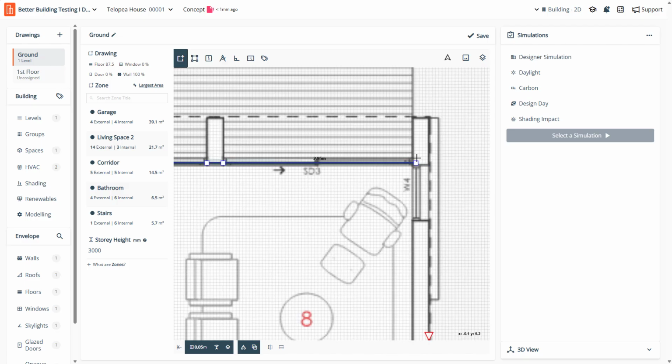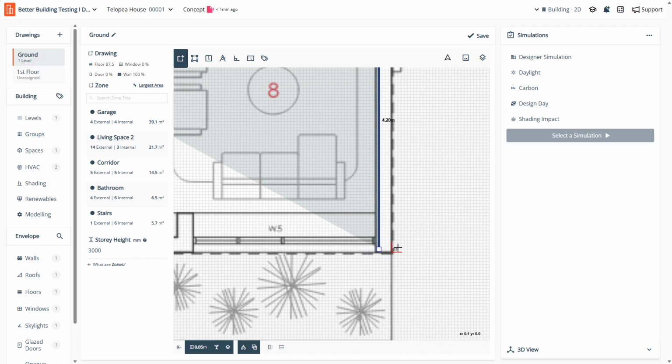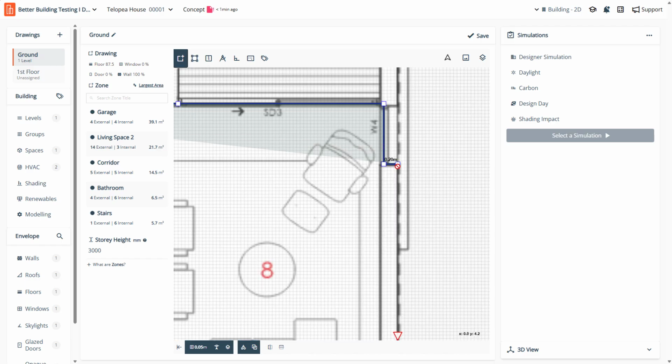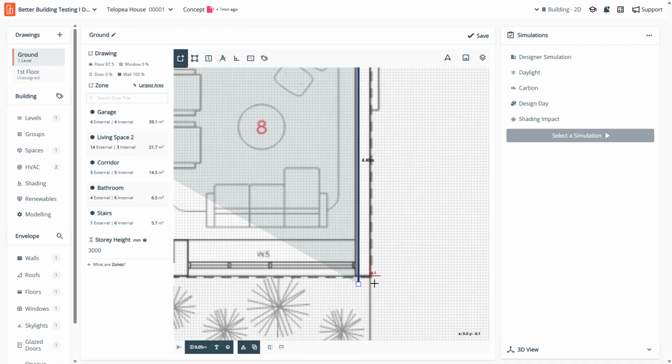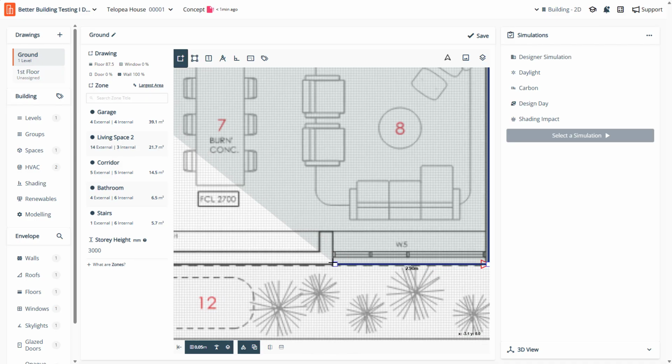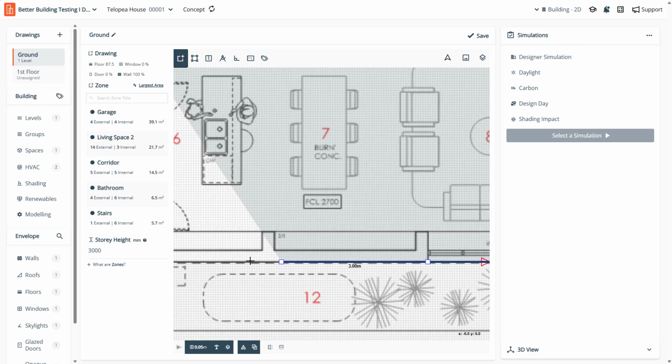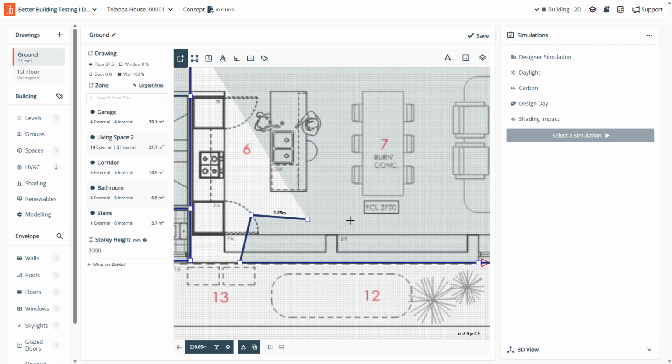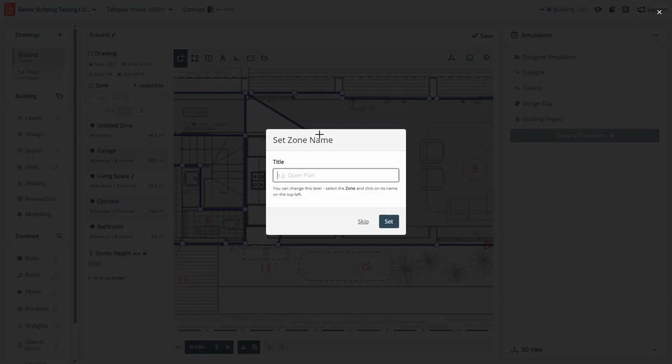And here it's a little bit awkward, this detail here. You can just kind of go ahead and bring it around like that. We can sort out those details later on. Yeah, it's not very consistent here, but I'll come back to these bits. So it's good practice to come back to these. And as I get to the end again, I'm just going to rough that in. I'm going to call that kitchen living.